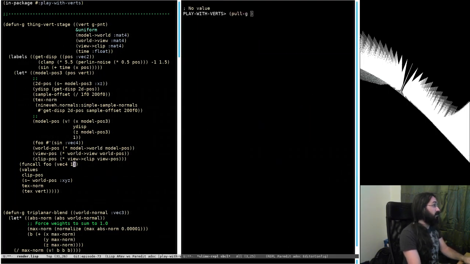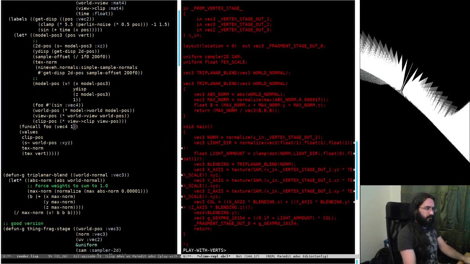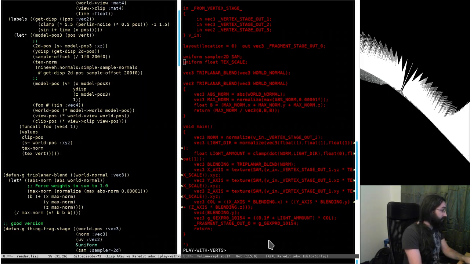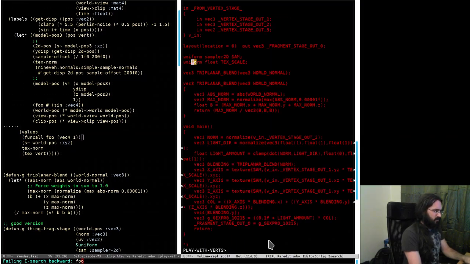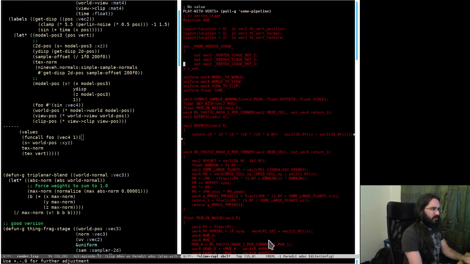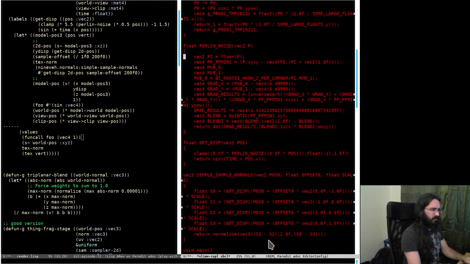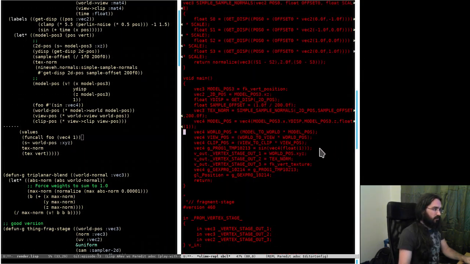Then we can do pull-g on thing, vert stage, which is called some pipeline. And we should see in here somewhere that foo. It's actually probably been stripped out, hasn't it? Because it wasn't used at all. What can we do with this? Let's do something bad. There we go. That'll ruin everything. But at least then it'll show up in the code. So foo... Oh, wait a second. That is strange. Oh, it just inlined it.